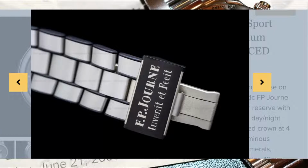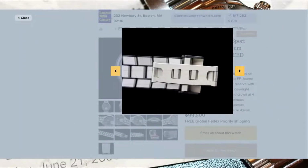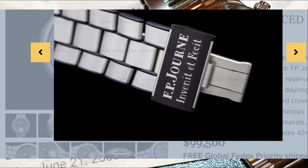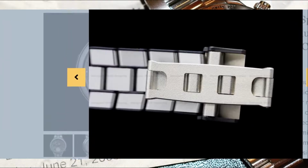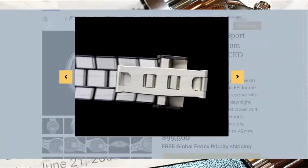Most watch houses, it's engraved. There's engravings on the buckle, not print. Very odd. Very cool. That's kind of cool, actually. That really would stand out on the bottom of the wrist there. Nice. Clean. You see how it's got like a powder coating element to it? You see that? Interesting, huh? A roughness to it there.